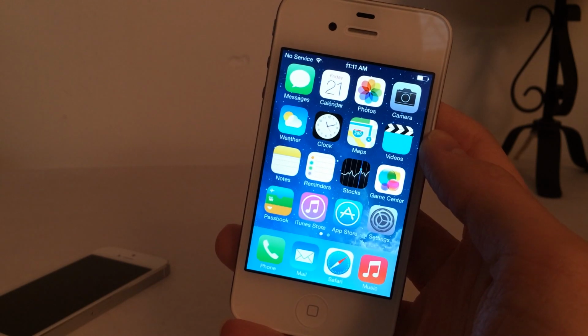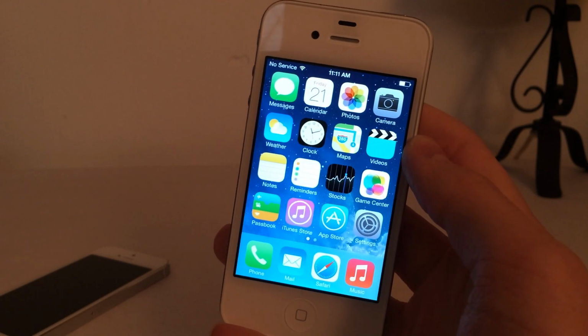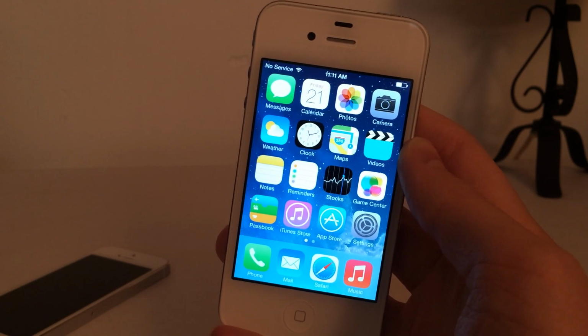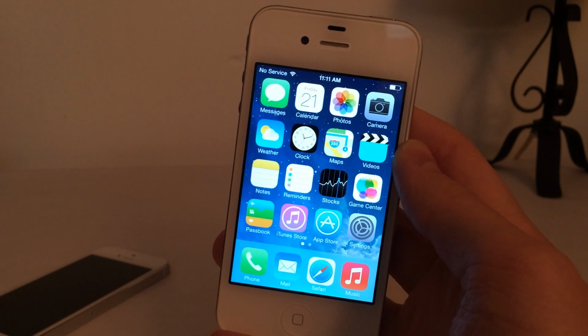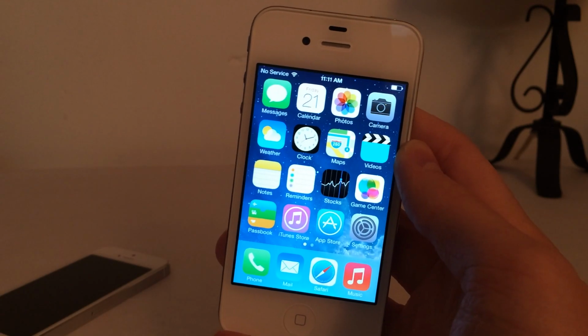And if I were you, I would actually just not update at all. I would completely avoid the update entirely. And again, you could use that No Slow Animations to speed up your device if you want the speed. So again, just don't update at all. But if you really do want to try it on your iPhone 4, you will be able to downgrade at some point in the future. But again, still don't update.